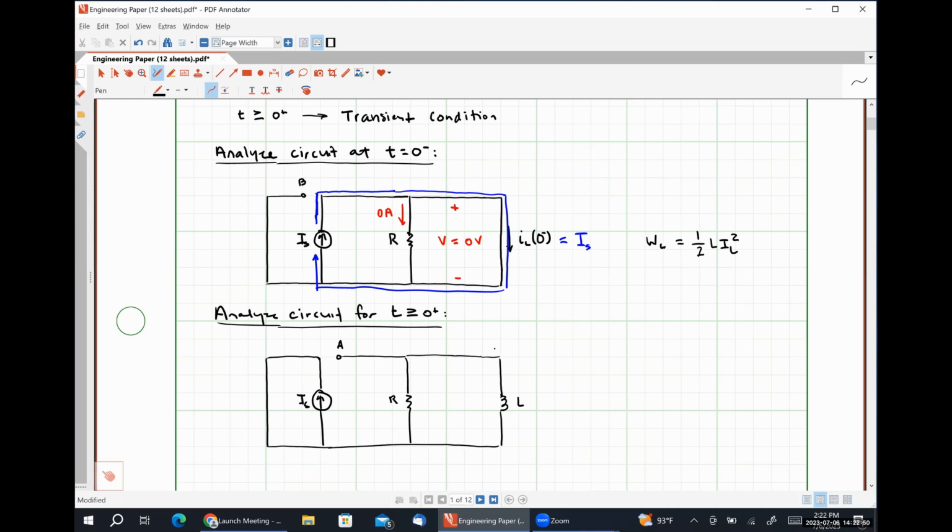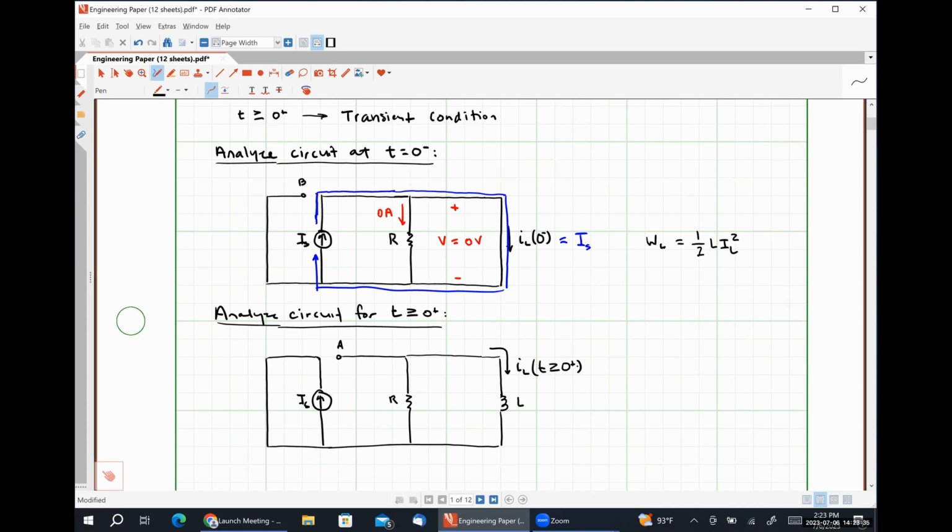And our goal is to figure out what's going on for IL of t, where t is greater than or equal to 0+ here, okay? So this particular part here isn't going to be terribly easy, nor is it going to be terribly difficult. But I want to warn you that we're going to be doing a little bit of calculus here, and we're actually going to wind up solving a differential equation, which not all of you have had the opportunity to do before. So we're going to go about it in maybe a different approach than what you've seen in your classes, okay?